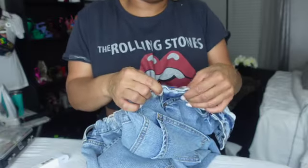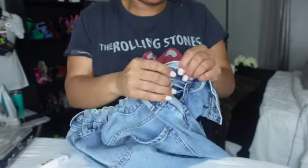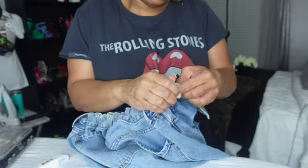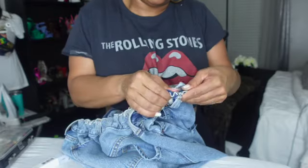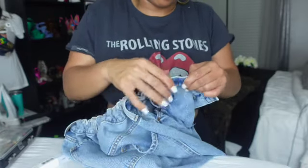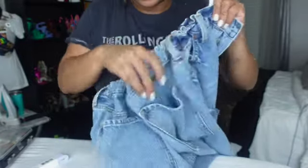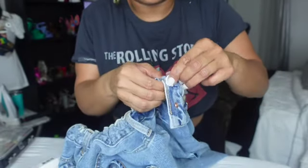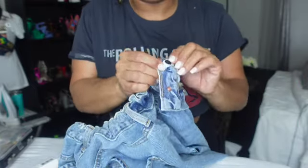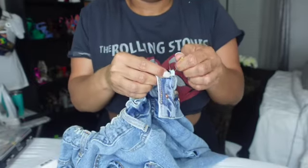Like, literally, this takes 5 minutes. It may take you a couple of minutes longer just to sew your little buttons on it. I'll demonstrate on the other pants what I'm talking about the buttons. And so here we go. So we got the elastic to the other end of the jeans, and I have a hole here as well, and I'm gonna take it and just put that slit over that button, remove my safety pin, and I'll show you how the jeans look.